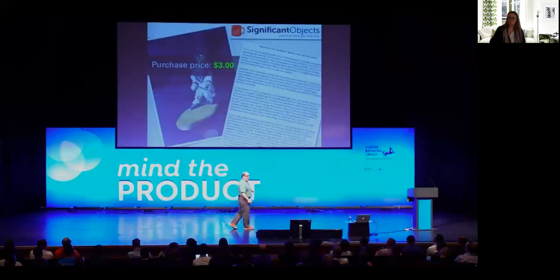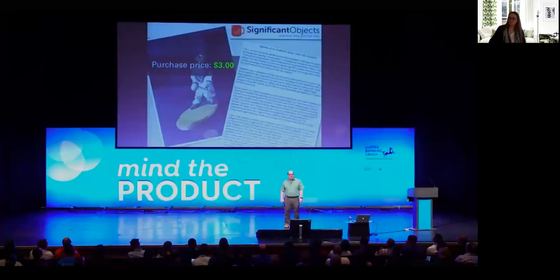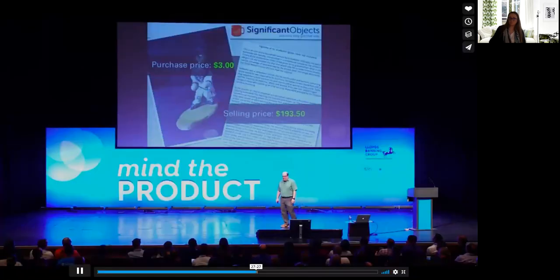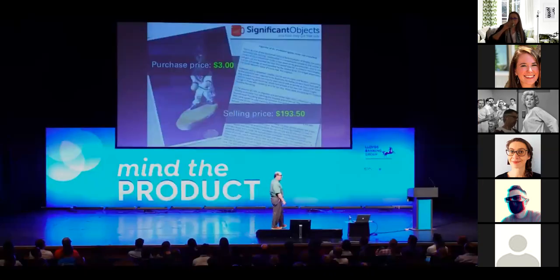They would take the story and the little piece of junk that they bought and they'd put them back up on eBay together and see what would happen. And what would happen is people would buy it. This one sold for $193.50. Now, the only difference between the original statue and what they put back on eBay was the story that gave it the value. A value of $190.50. The writer didn't even get paid that much.